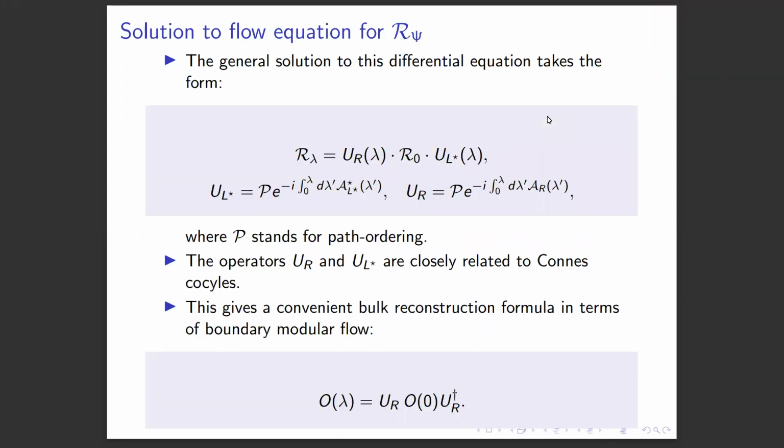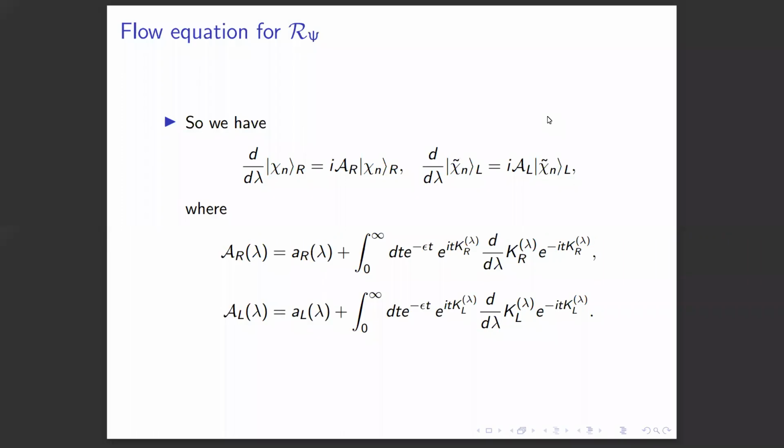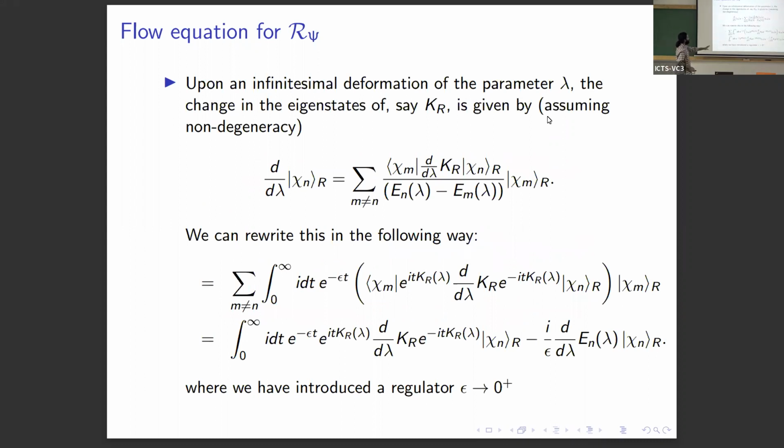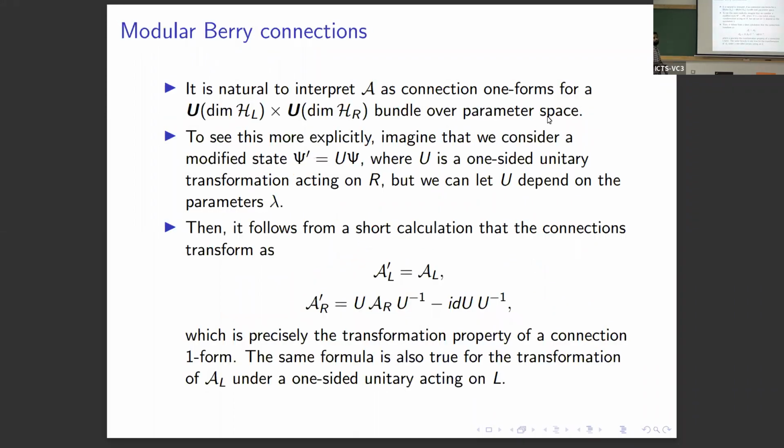Sorry, what are the A's in the right-hand side on the previous slide? Are you talking about the little A's? The little A is basically the phase part in this equation. So on the right side of this equation, there is this part, and then there is a phase part which I separated out. That phase part is the little A.